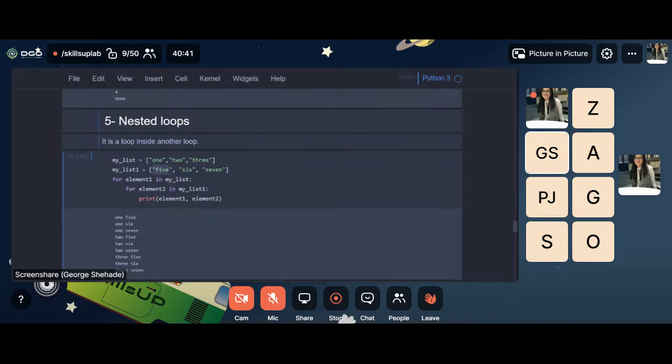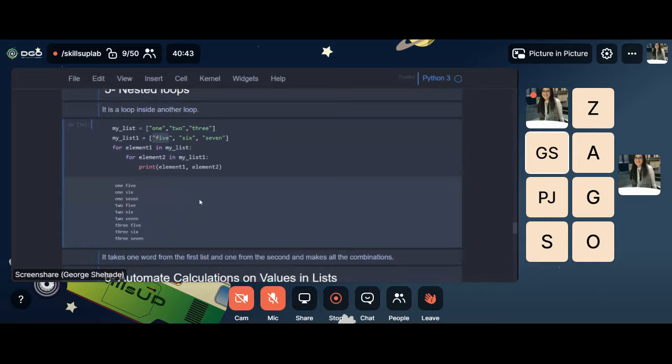So it will take one word from the first list and one word from the second list and make all combinations. It will take this with this and print it, this with this and print it, this and this, print it, and then continue for the second element, the third element, etc. As you see, this is the output.